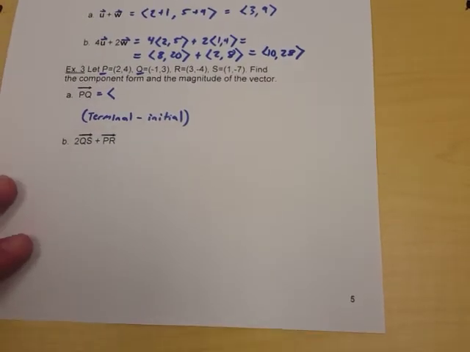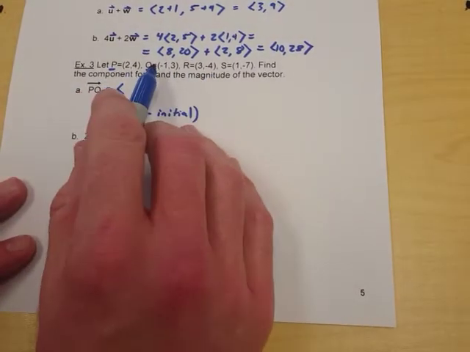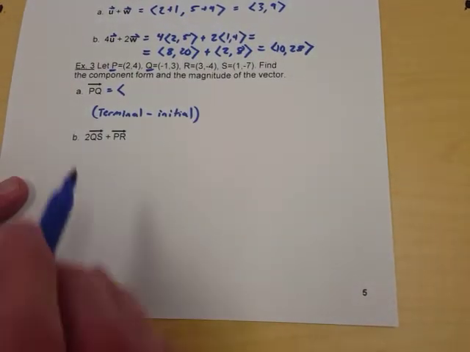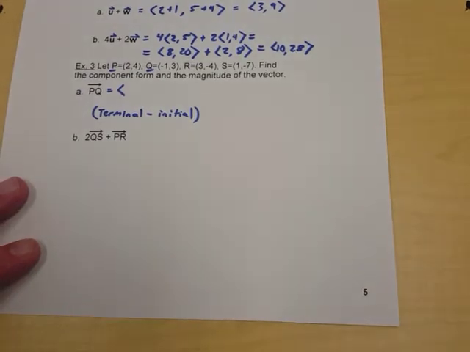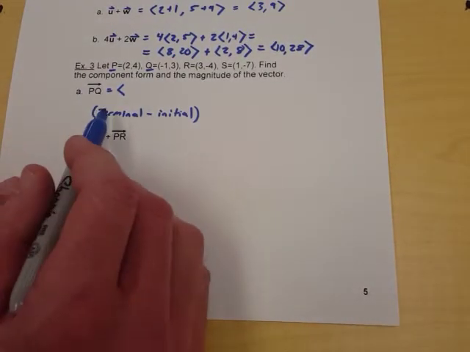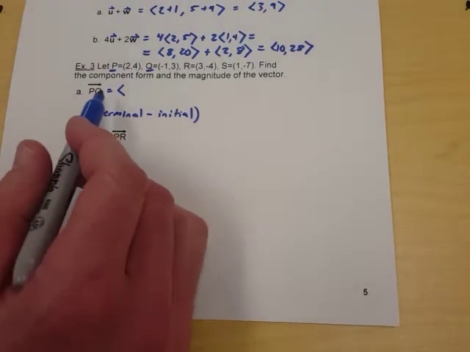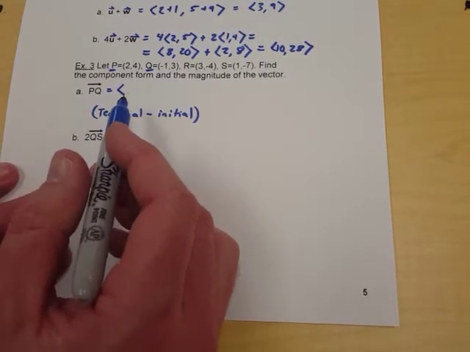All right, so that's if they're already in component form, the u and the w, as you see up on top there. Now let's take a look at example 3, where the information that we're given to start with is actually just single points, as you can see there. When we make a vector like this, if it's PQ directed from a couple of single points, the way we're going to do this is terminal minus initial. Now the terminal point is always the one that's listed second. So in this case, we're going to go Q minus P for these different components.